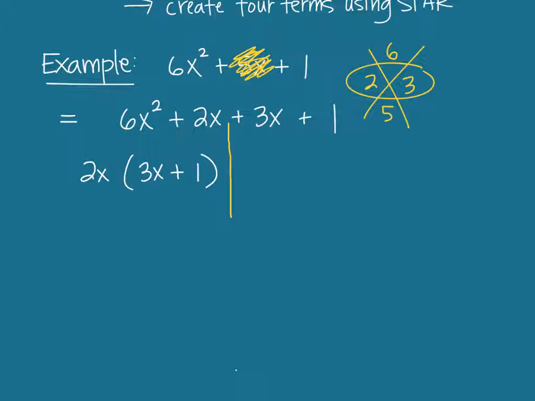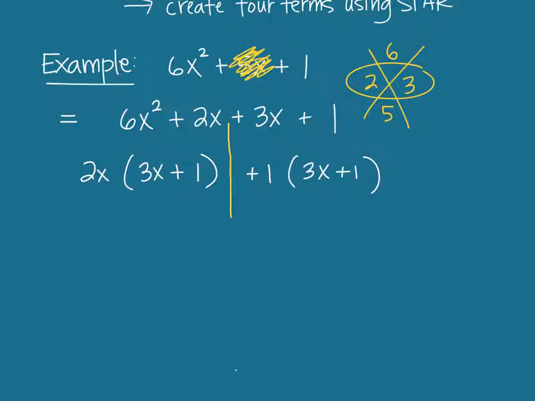On the other side, there's a GCF also. Now you might disagree with me at first. You might say, well, 3 and 1 have nothing in common. Sure they do. Everything always has a 1 in common, at least. You have to pull out something. You have to find a GCF. The GCF is the number 1. In fact, it's a positive 1. And what's left there is 3x plus 1.